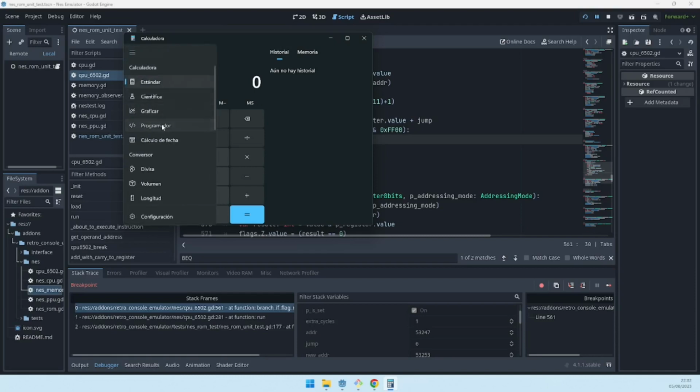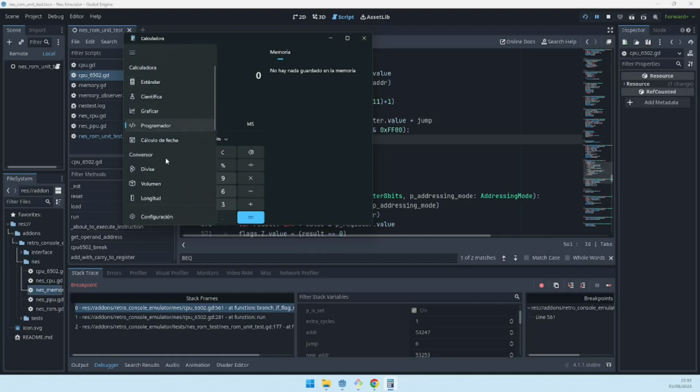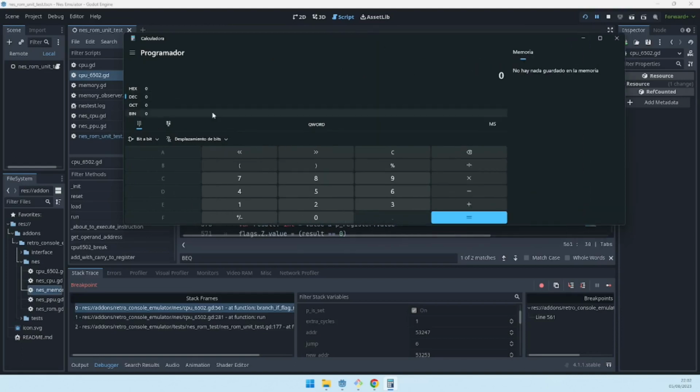Let's use the programmer calculator and hide the memory. Wait a second. How do I hide that? Jeez. What? Let's try to ignore it.